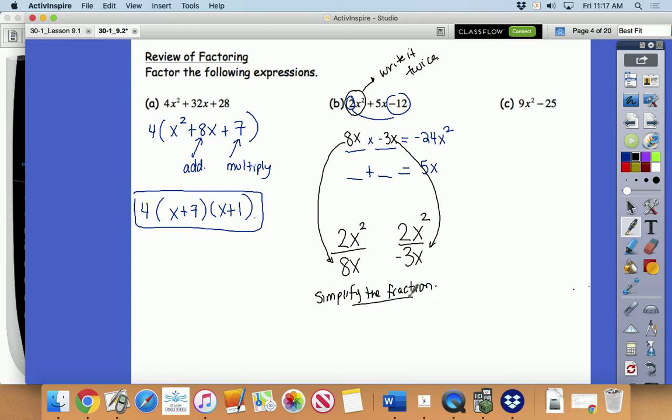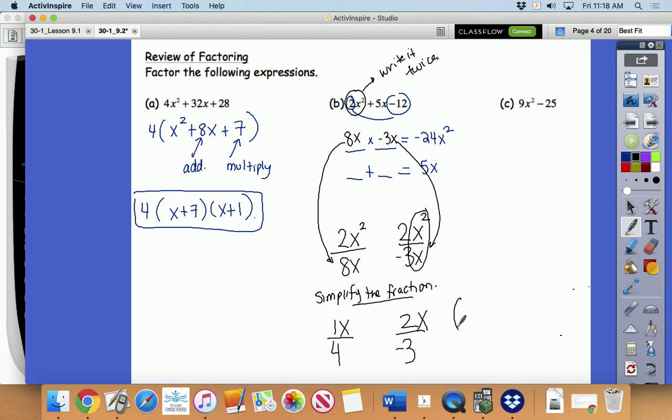So for example, 2 and 8 can simplify as 1 over 4, right? So I would write 1 over 4. X squared over x would just be x left at the top. So that would be simplified from your first fraction. Your second fraction, 2 and negative 3, can't be simplified any further, so I would leave those. But x squared and x can be simplified as just x, because x squared divided by x is just x alone at the top of the fraction. These are your factors.